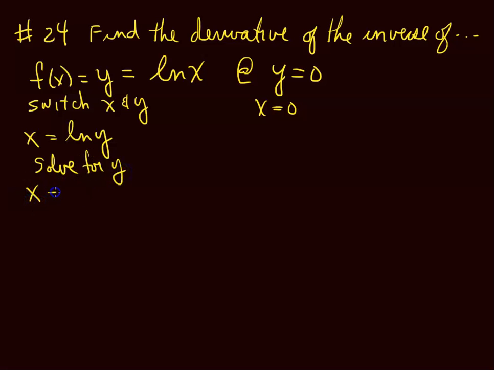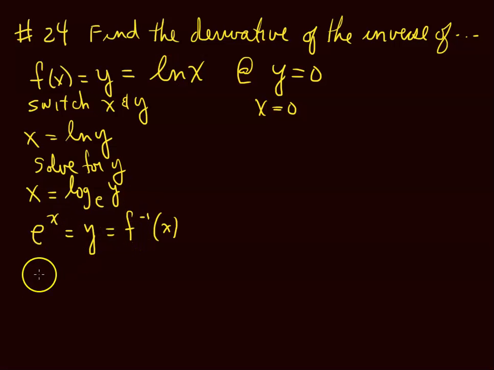Well, that's easier if you write ln as log base e of y, because then in exponential form, e to the x equals y, which is our inverse, f inverse of x. Now this x uses this 0. The y is for the function f. So let's see here. If we want the f inverse of 0, that is e to the 0, which is 1.